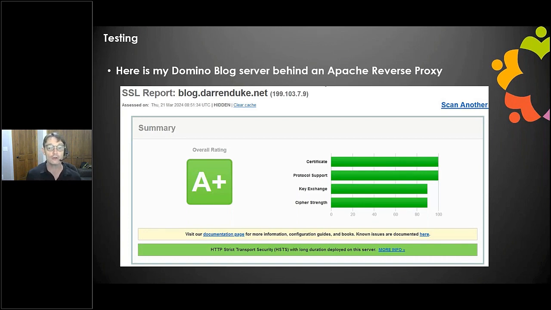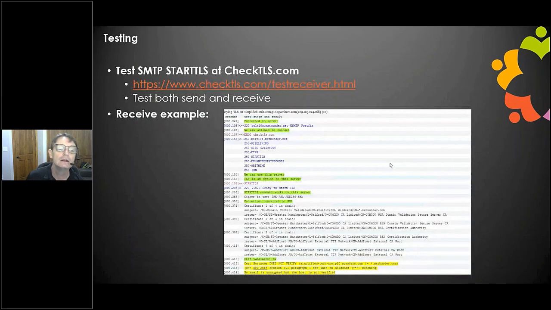But that's not the only protocol, right? Everyone tests web, nobody tests SMTP. Well, you can. You can test start TLS by going to this website here, and you can test sending and receiving. It will send you a log or a verbose or a not very verbose email of stuff going on when your SMTP server connects to theirs. Now remember, for Domino, you might not actually be the connecting SMTP server. You might be going to Spam Hero, you might be going to Postini, whatever, right? All over the place. But if you want to test what is happening at a hop, this is how you can do that with start TLS.